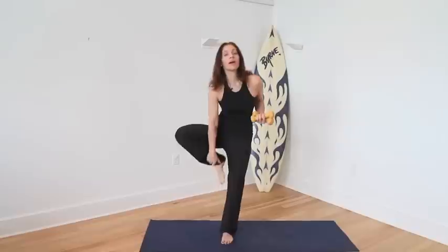Otherwise, bring that right foot to the left calf or all the way up to that left thigh. You just want to make sure you don't put the foot on the knee joint. That'll add too much pressure to it. So as you press all 4 corners of that left foot down, lift the kneecap so that leg is nice and strong. That's your foundation of the whole pose.